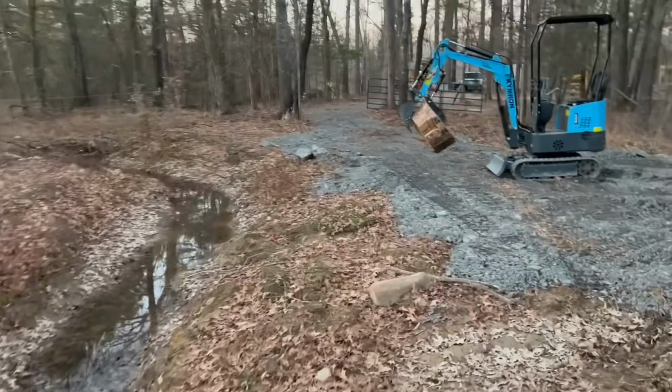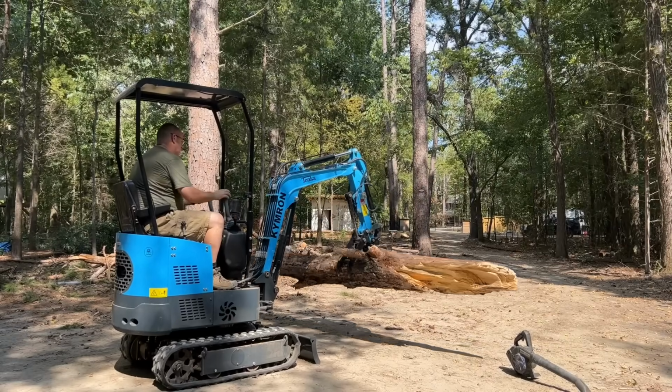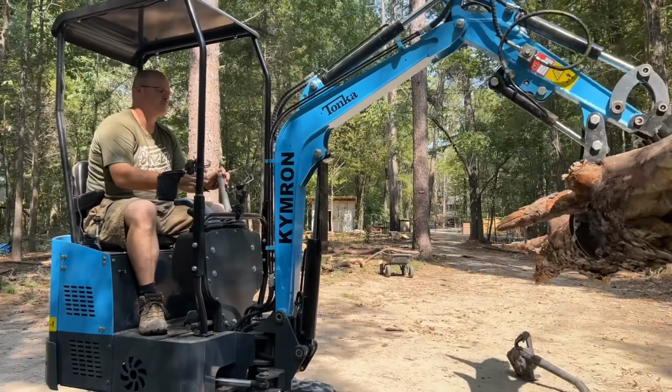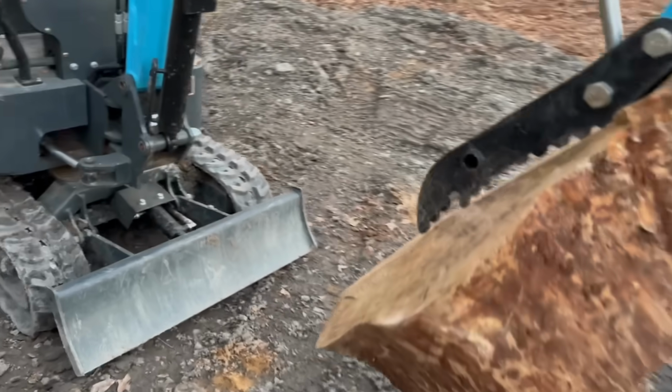So we use this all the time for moving tree limbs, big huge ones. Here's a big chunk of a pine tree we cut down that I'm moving. So I thought it looked kind of cool. But yeah, I don't want to drag that by hand. So I would much rather use this.